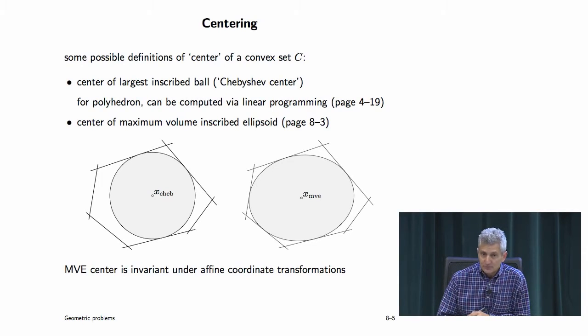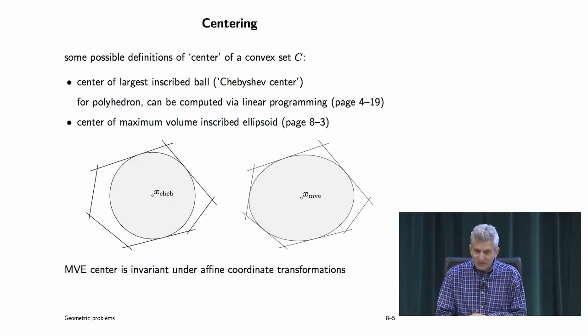polyhedron, right? It's clearly defined. It's the one which has the highest depth, the highest distance to the exterior. That's this, and that's an LP. That was actually one of our first examples when we looked at LP, and it was a fun example because it doesn't look like it should be an LP. It looks like an LP while you're drawing the polyhedron outside, but the minute you draw a ball, that should not evoke LP, right? But it's an LP.